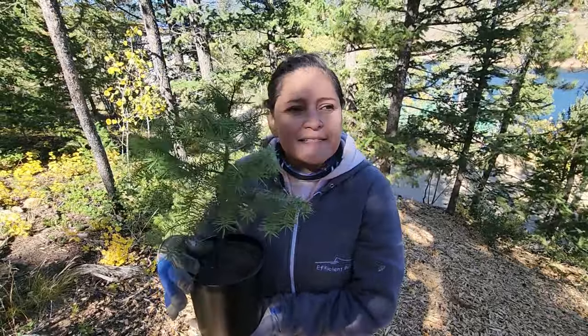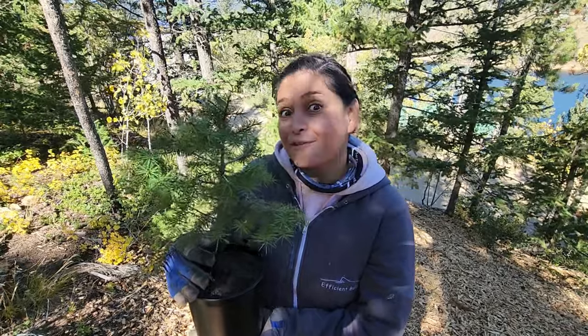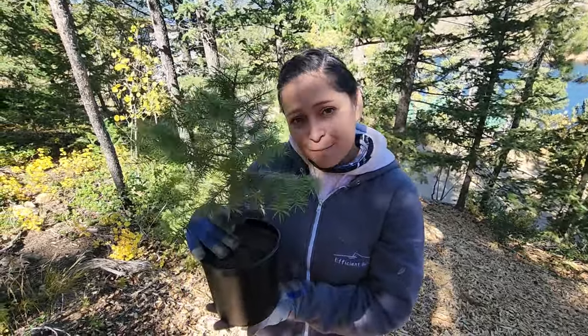So nowadays it has a bit of a different meaning. It means that you are about halfway through the project. Mostly it means that you are finishing the exterior and you'll be ready to move on and work on the interior. Now, a very important item for the ceremony is this little tree that I have right here.